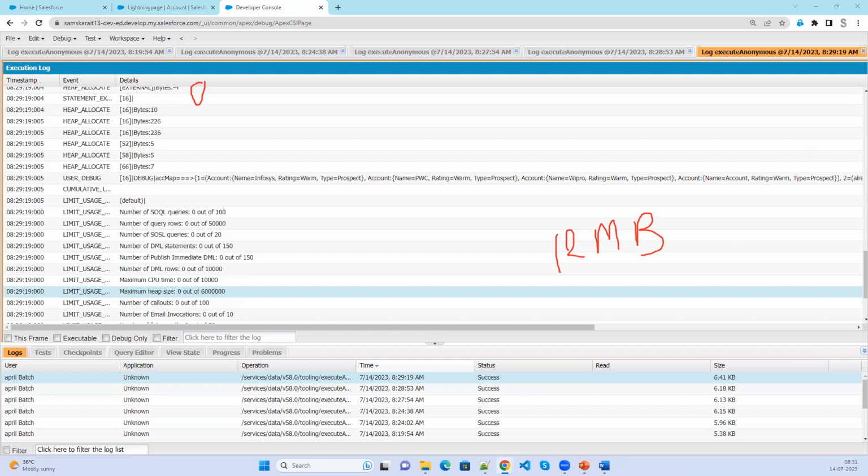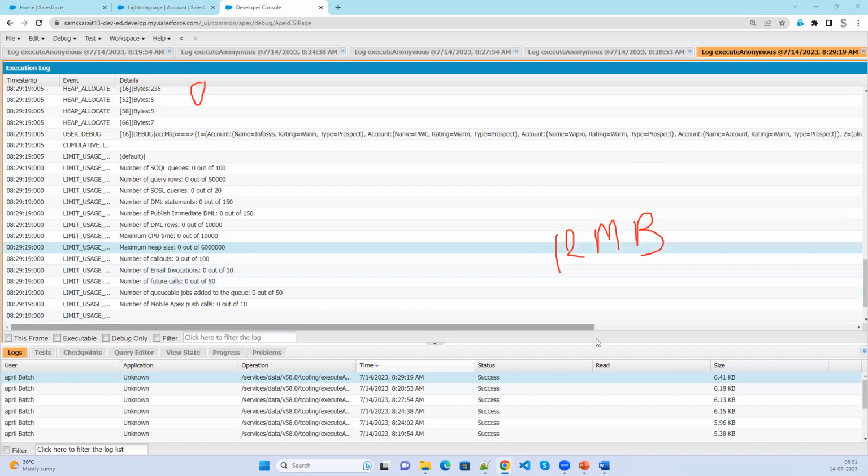The limit basically depends on the heap size, which is currently 12 MB per job. That means each job means each execution, and each execution gets 12 MB. In that execution, 12 MB is more than enough. So it's all depending on your heap size, CPU time, and the DML statements. There are no limits on the collection.